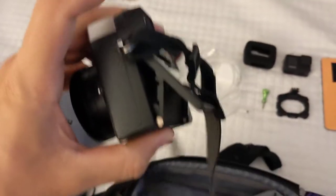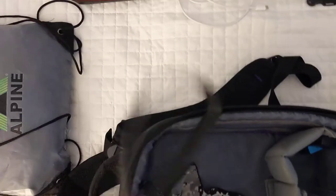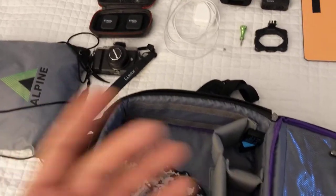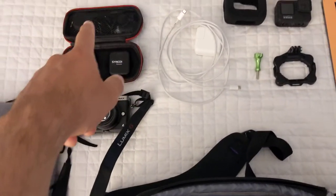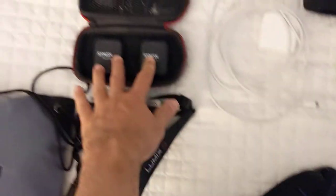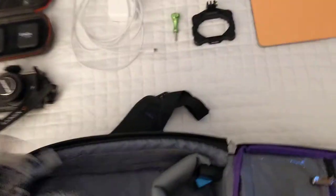It's a 4K camera with a full-size articulating screen in the back — it doesn't turn around completely, but it folds all the way flat. It's professional, it's the real deal. It doesn't have a mic input, but I have other ways of recording. I could use a field recorder and lav mic instead of wireless mics. Actually, now that I think about it, the wireless mics are useless here because I don't have a mic input on this camera. That's my mistake — I should have brought my field recorder.